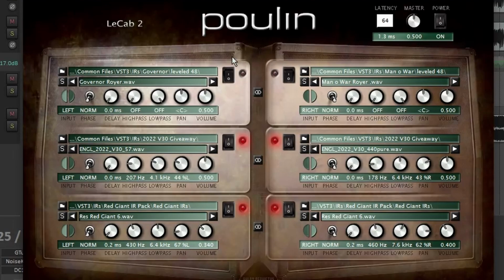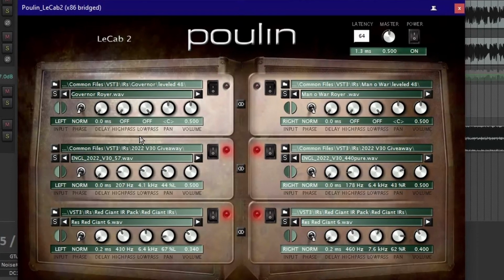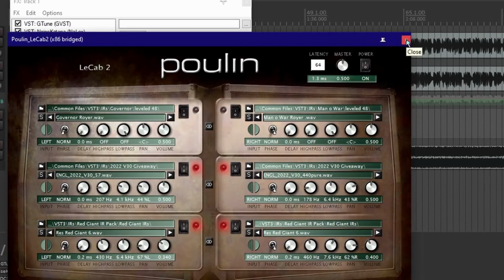They just don't. If you get the Royer and the 57 combined, the Royer 57 they have mic'd doesn't really work for me. The Royer and 57, if you do them separately, do sound like the Governor in reality, but it still doesn't really capture it. So I only use these for special applications, to add a bit of mid. It's not like I'm disappointed. It still has a use, but it certainly doesn't sound like the real thing. Anyway, going straight through, these guys did a very bang-up job doing the IR stuff for this.